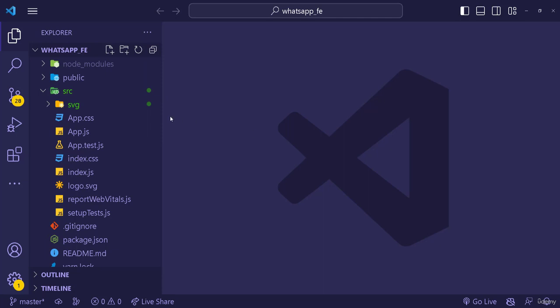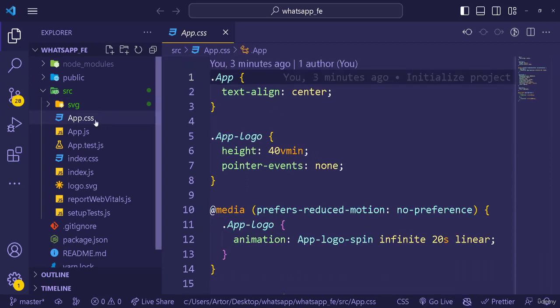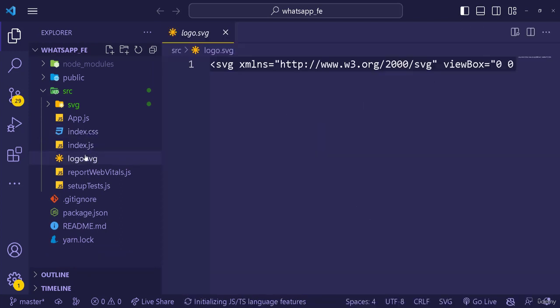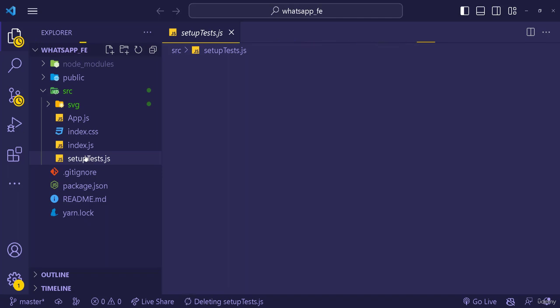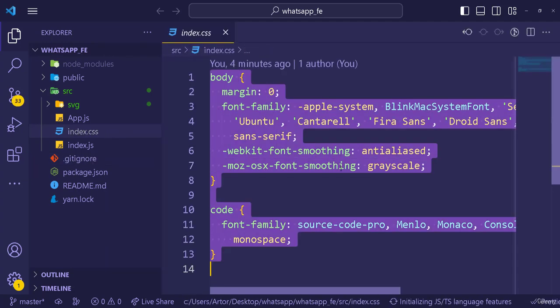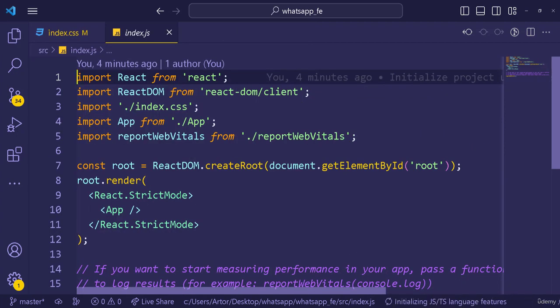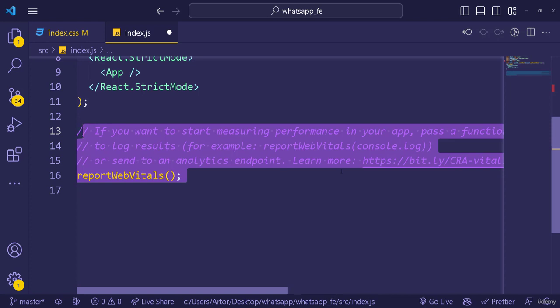So now that we've done that, I want you to do a few things. First of all, go to this App.css right here, and you will remove it. And then you will go to App.test, and you will remove it. And then you will go to this logo, you will remove it. This reportWebVitals, you will remove it. And setupTests, you will remove it. Okay, so my PC is lagging, it's been removed now. And then you will go to your index and remove everything from it. This is the index, the entry point of our application. I want you to remove this import from here, and React StrictMode is fine, we'll remove that later, and you will remove this right here.